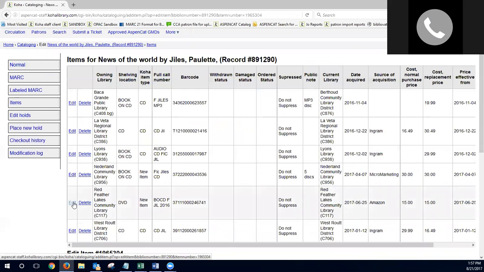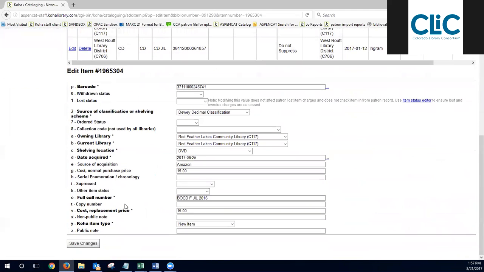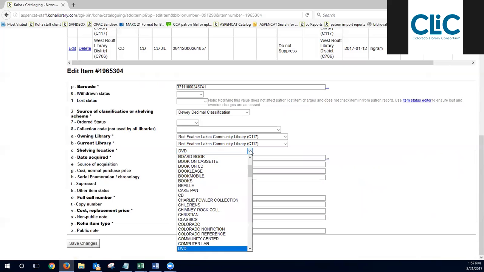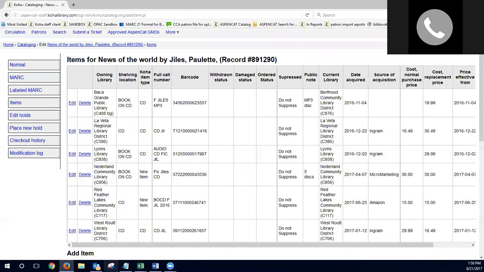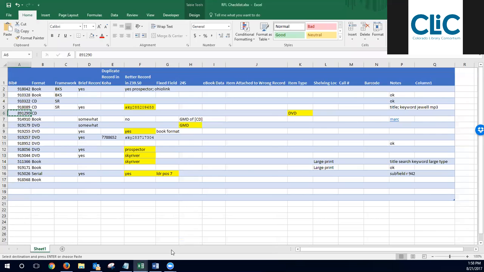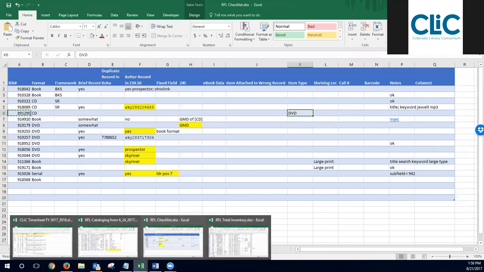Sure. In Pika, when there's a mixed bag of I-types, it kind of throws it off. Sometimes they'll group this as a DVD, even though there's only one DVD item type. So we do like to have consistency in that. Okay, oh yeah, that looks better. Fixed. I'll go back here. Unhighlight that. Do you recall? Oh, 81290. Let me see if it's on that other spreadsheet.